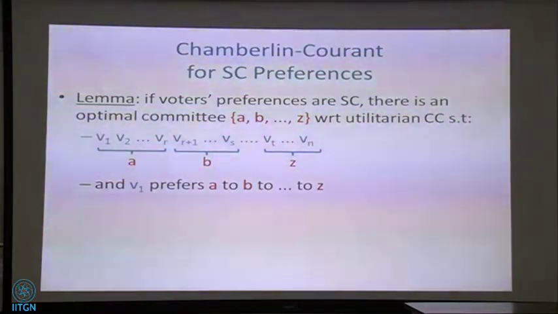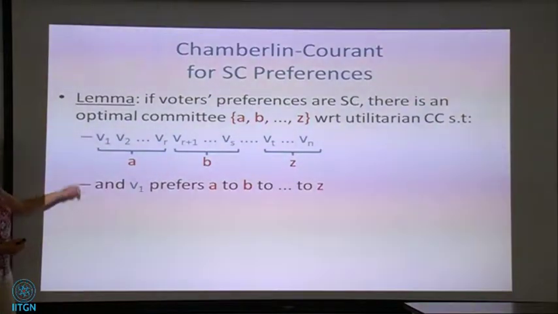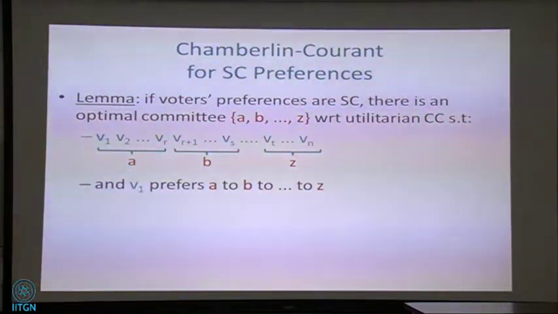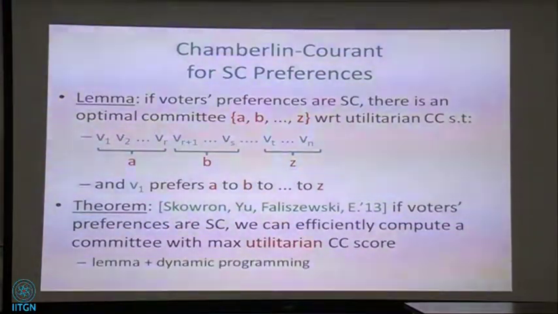In a way, this is what we discussed in the context of single-peaked, single-crossing preferences: you can read things off the order of the first voter. This time it's the order of representative candidates in the committee. That lemma, I'm not going to prove it, but it is the basis for the dynamic programming algorithm. With this structural result in mind, it's pretty easy to set up a dynamic program and compute an optimal committee. So again, dynamic programming, using the order of voters this time.